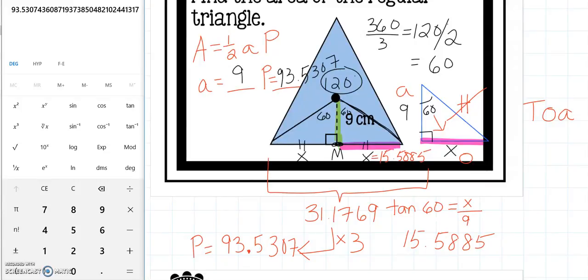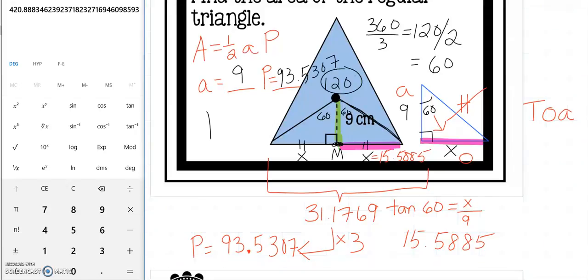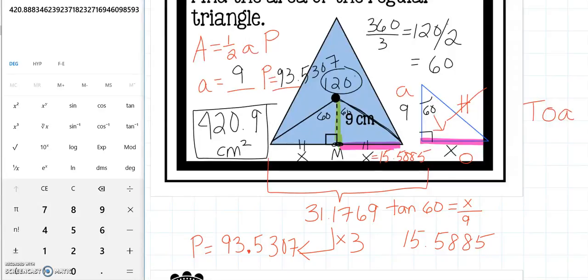All right, so I'm going to go ahead and plug everything into my formula, which is my last step, and get my area. So that perimeter times the apothem of 9 times 0.5, or dividing by 2. Remember, you could do either one. And you get 420.888883. And then if I round to the nearest tenth, because on the EOC they're usually going to ask you for the nearest tenth, which is the first decimal, I'm going to have my final answer being 420.9. And the units is going to be centimeters squared. Final answer.